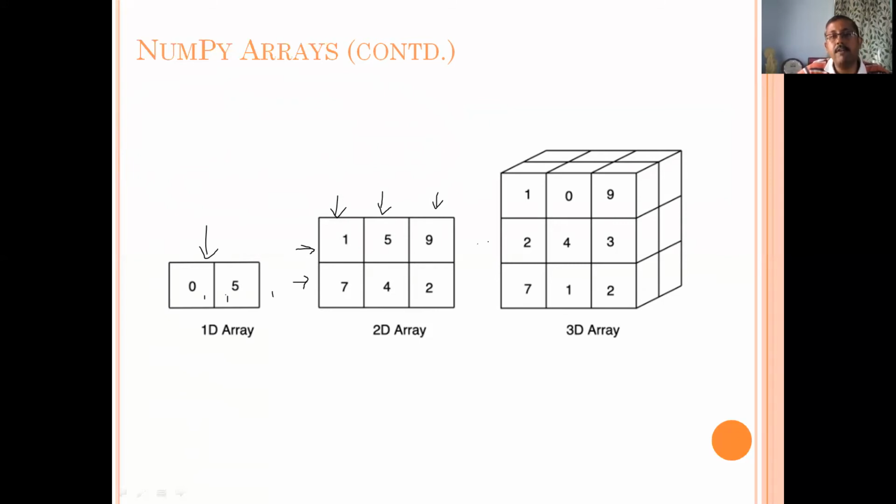Then you can also have a three-dimensional array where you have the rows, right? You have the columns, and you have a third dimension, which is basically the depth. So the length, the breadth, and the depth. So that's a three-dimensional array. You obviously can have arrays of even more dimensions. That is also permissible, right? But for the time being, just for the sake of visualization, we can consider that there are three types of arrays: the one-dimensional, the two-dimensional, and the three-dimensional arrays, right?